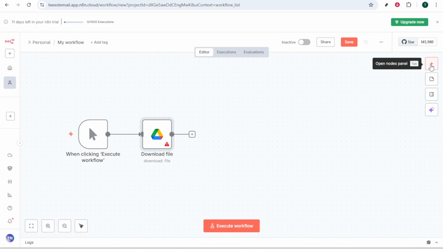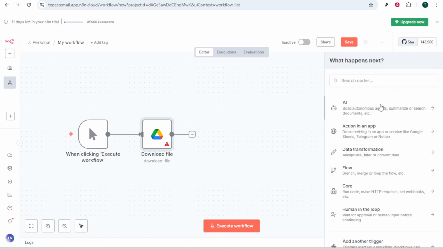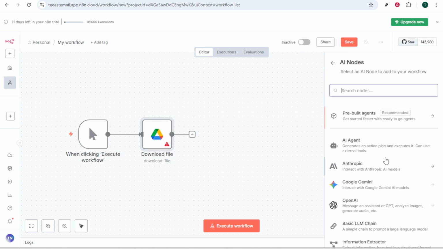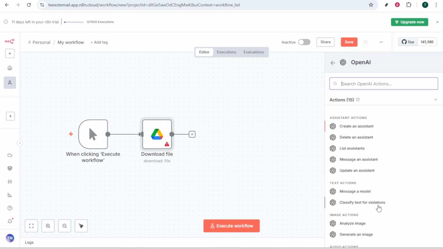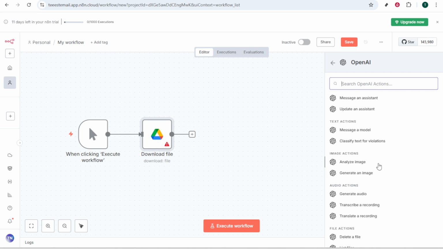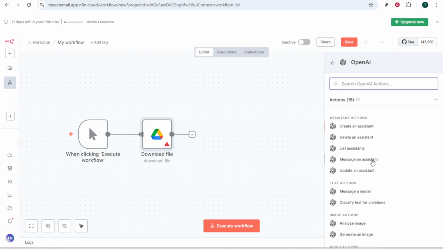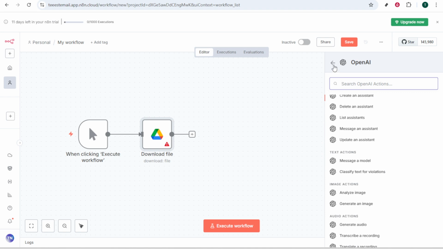Now we move on to the heart of the operation, information extraction. This is where we tap into the power of AI. Integrate an AI model such as Google Gemini, OpenAI's GPT, or Claude by using the AI agent node or an HTTP request node to connect with their APIs. An essential part of this is crafting an effective prompt. Make sure your prompt clearly defines the information you want from the document's text. Specific fields and their expected formats should be detailed to ensure accuracy. If your use case requires the extracted data in a structured format, consider using the Structured Output Parser node. It allows you to define a schema, ensuring the output complies with your requirements.